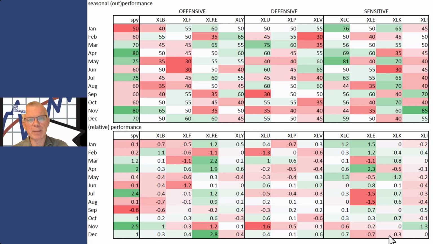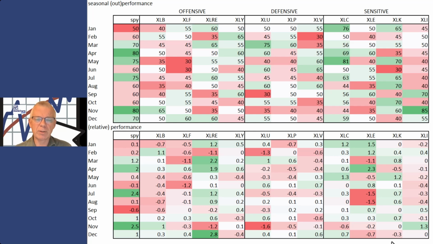And if we bring that back into the question, can the market rally without the participation of technology? The answer is yes, because technology doesn't have to outperform. It just has to stay in line with the S&P 500, or as here based on seasonality, just slightly below it, only 30 bips. So it's still going up, but not as much. And a 70 bip gain in technology is still, roughly 30% of 70 bips is a little over 20 basis points gain in the S&P 500 that's coming from the technology sector.